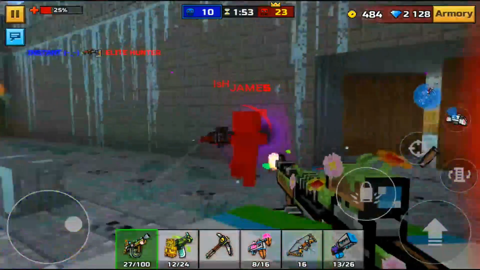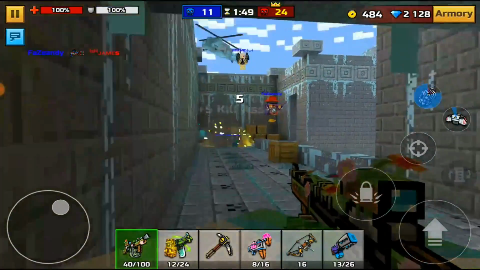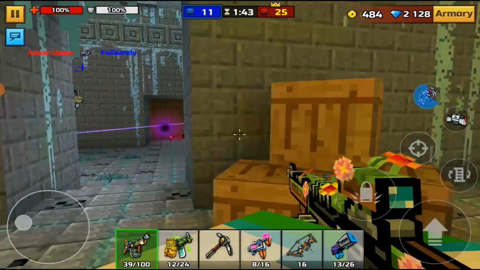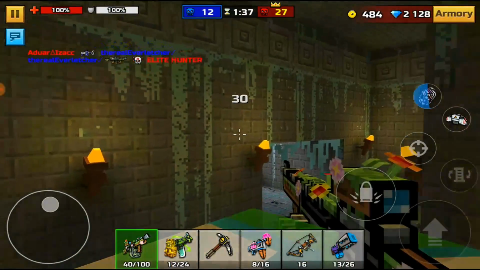So, Ish James, come over here, and yeah, I just got destroyed by the Hellraiser. I've been using that weapon a lot recently. Definitely recommend using the Hellraiser. It is a really fun weapon. Definitely try it because it's really OP, especially if you get that rarity upgraded, the quality. There we go. I got another kill, but we got killed by Adadabar Aztec.